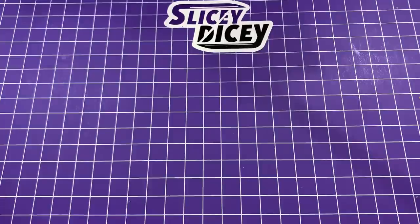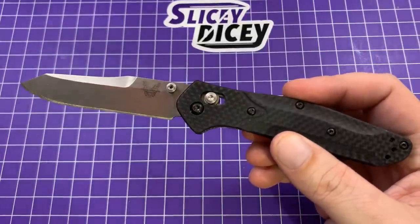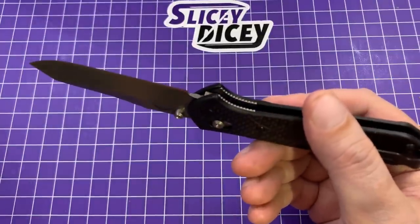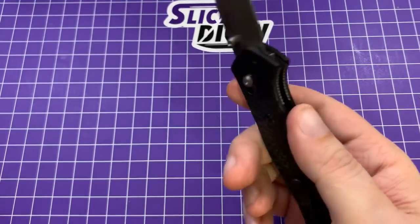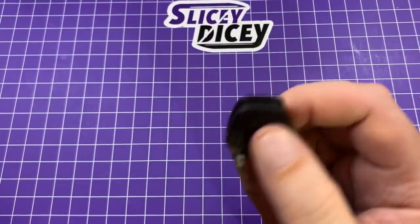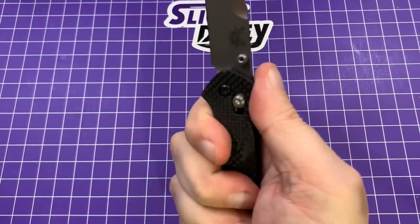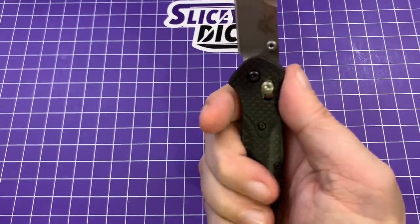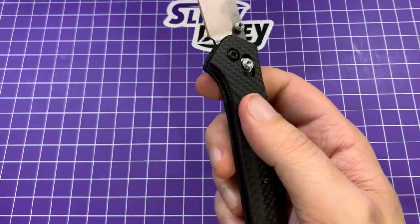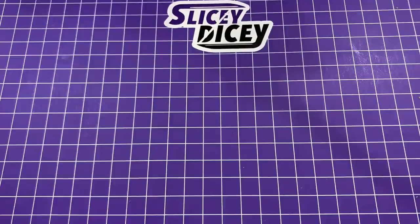Next up we have the 940-1. I've had two or three of these — a great knife. It is S90V in carbon fiber, about $200 thereabouts. I did put a Bug Out clip on it — I think that is the best clip for 940s; I wish they all came that way. I like the little blue standoffs. I've had no desire to mod this other than the pocket clip. The carbon fiber clip works better on the Mini Freak than it does on this, so I went back to the Bug Out. True classic — the 940 is.